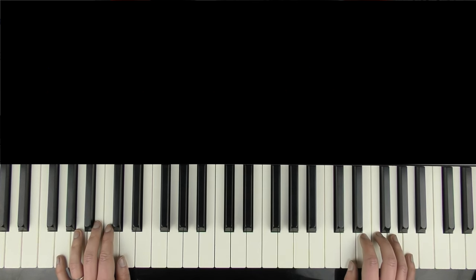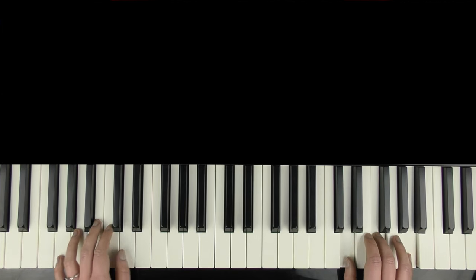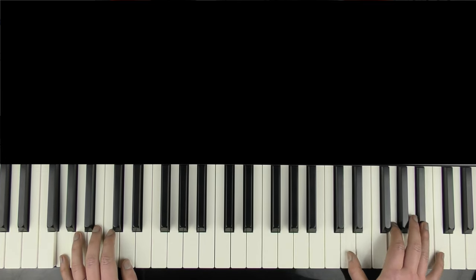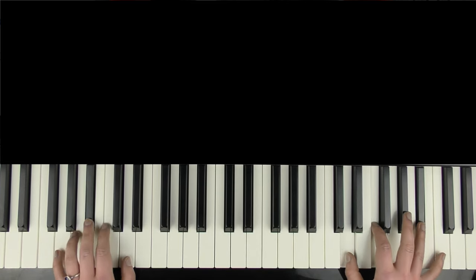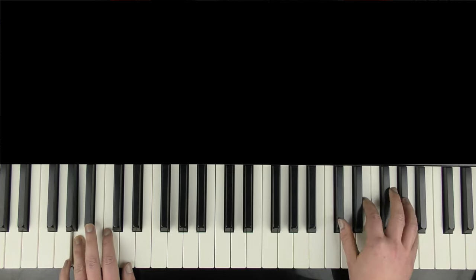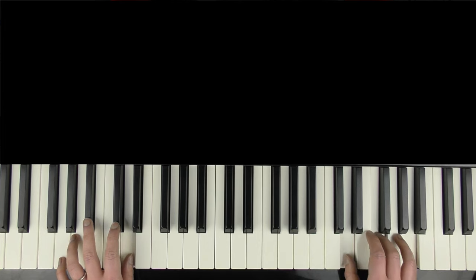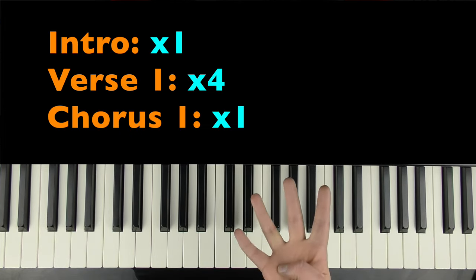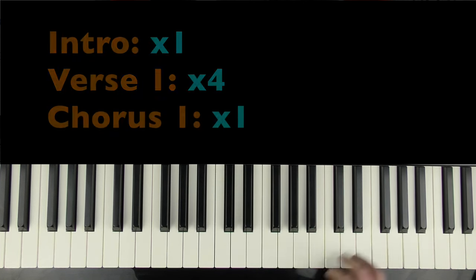So this is also swung, so it's kind of more like that. Once for the intro, you play that through four times for the verse, and then once for the chorus. So I'll just demonstrate the chorus.